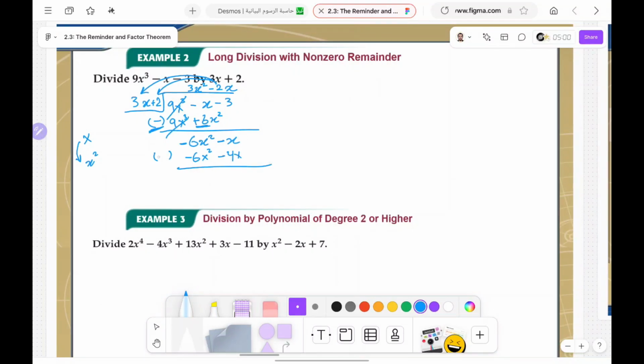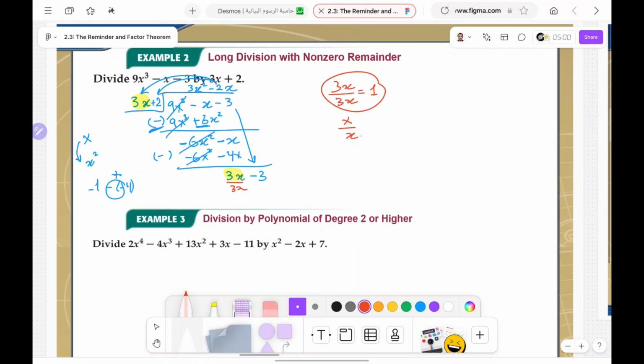Then we put minus. Always first terms cancel each other. Now, negative 1 here, the number in front of x is negative 1, minus negative 4, so this one has become positive. So negative 1 plus 4 is equal to 3x. Now this 3 goes down, minus 3. Now we do the same thing. We divide the first term by the first term, which is this term here, divided by the first term here. So now 3x divided by 3x, don't forget, 3x divided by 3x is equal to what? It is equal to 1, okay?